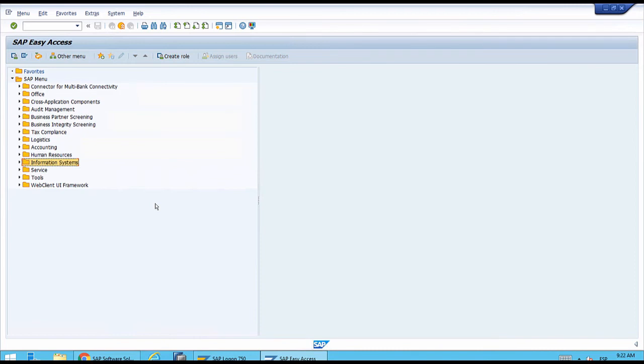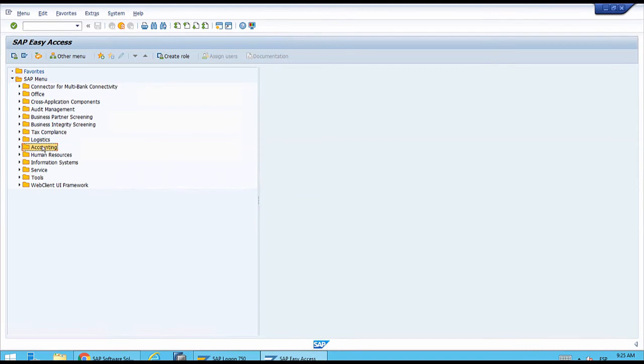So let's start by opening a path in accounting, where, as you probably know, most of the users of this part of the system are accountants or administrators.